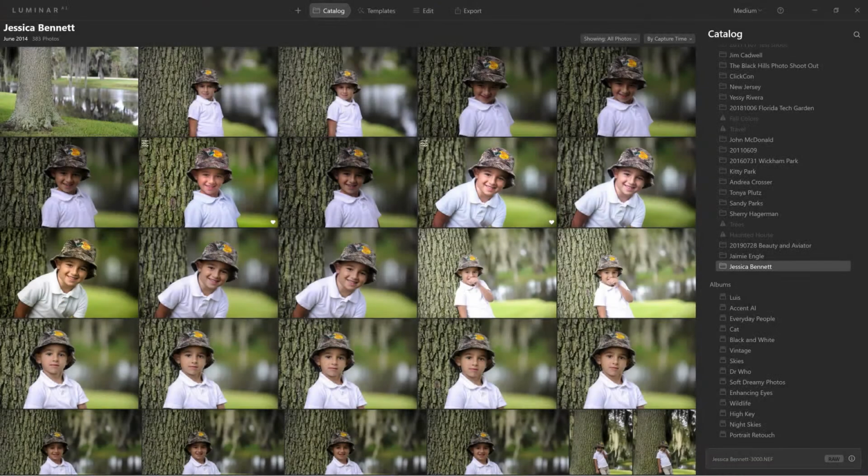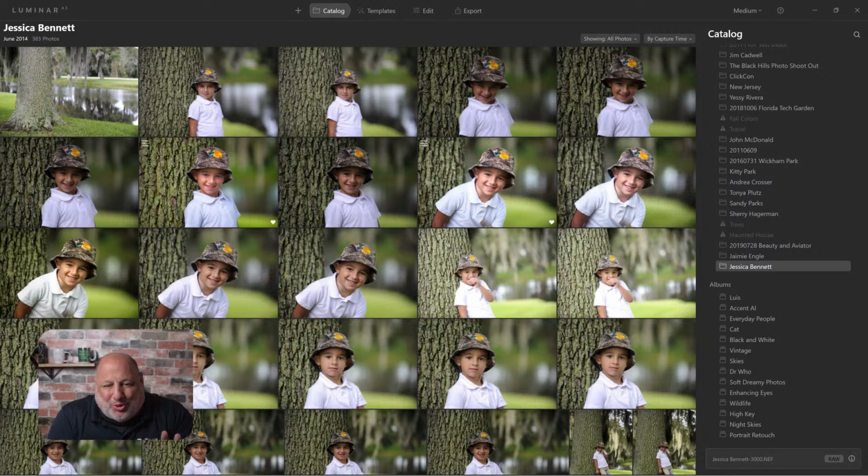Well, hello everyone. This is going to be a really cool topic today because we want to learn how to capture the child's personality and of course edit it using Luminar. So this is kind of a two-parter. The first part is how do we get the personality? How do we take a child, and let's say you don't know them, and pull that personality out of them to get them excited to take photos with you, to capture it, and then of course, how do we edit it? I'm going to start with the edit real quick because I know that's why a lot of you tuned in. So I'm going to show you how I edited a couple of these images.